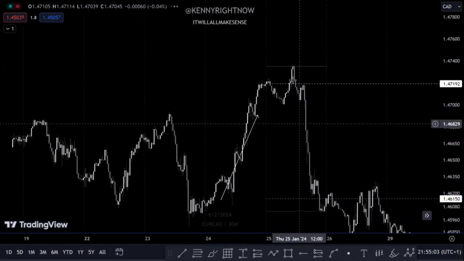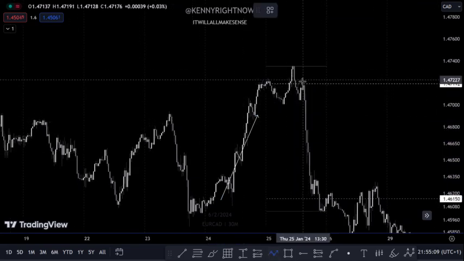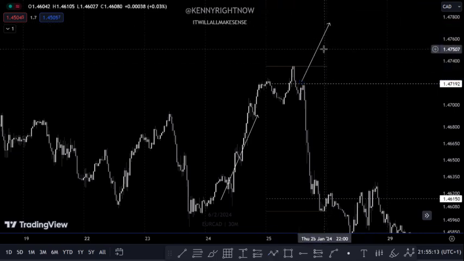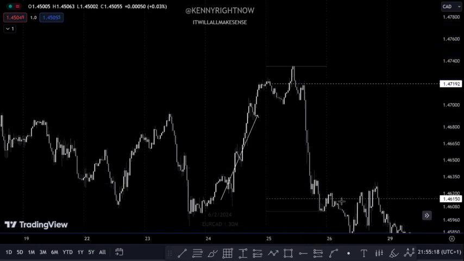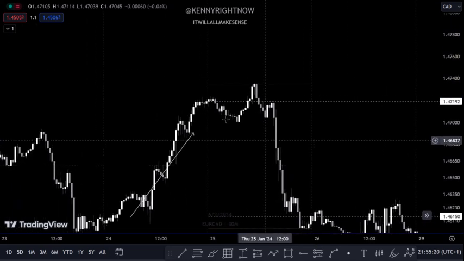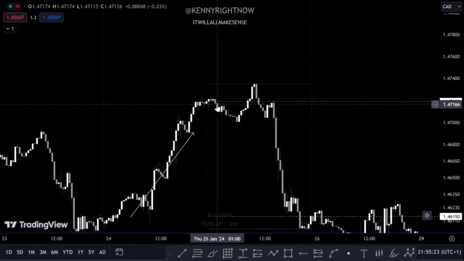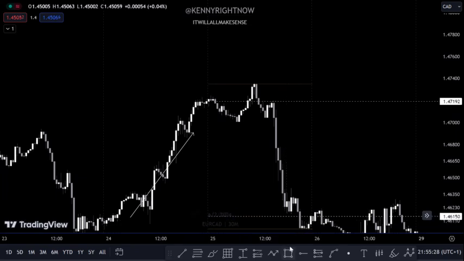Now, the next day, everybody's expecting what? To continue in that direction. But it came as a shock to everybody. Those people that did not know, what are they going to be looking for? Buy, buy, buy. Now, you can see the moment price opened, what happened? Price started dropping. Initially, it started as what? As a bearish candle, right?